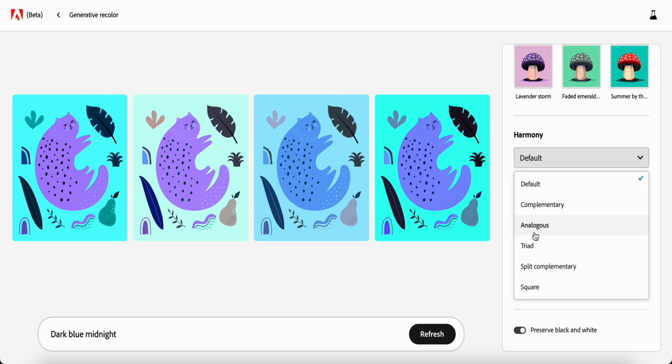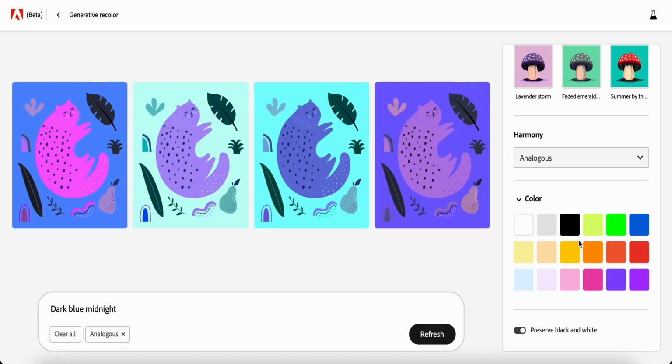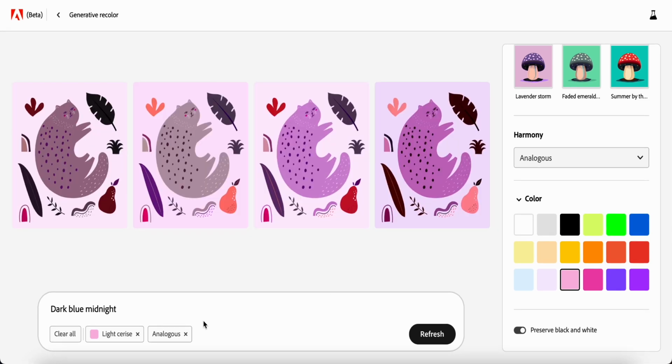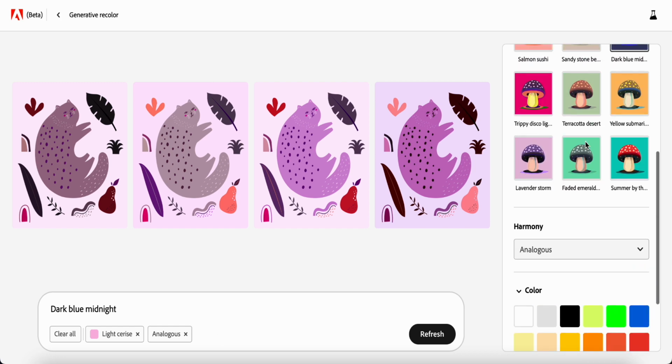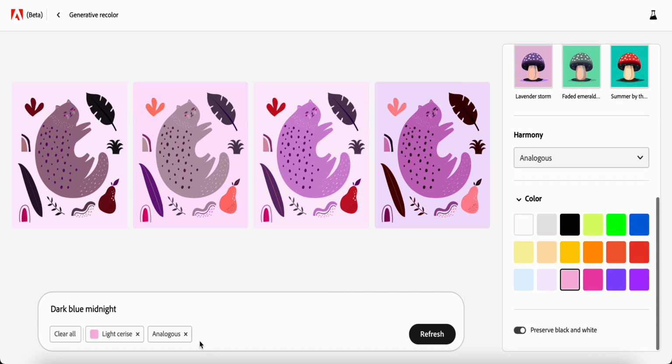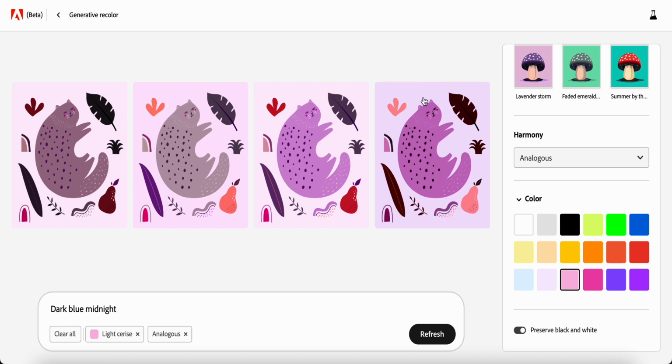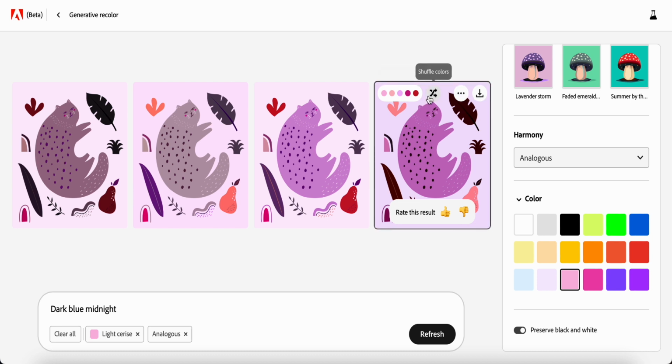By default, you can change whatever is provided here and select the color as you wish. Once you do, they will provide your selected prompt or harmony here. Once you're happy about this photo, you can also download it as well. Shift color.